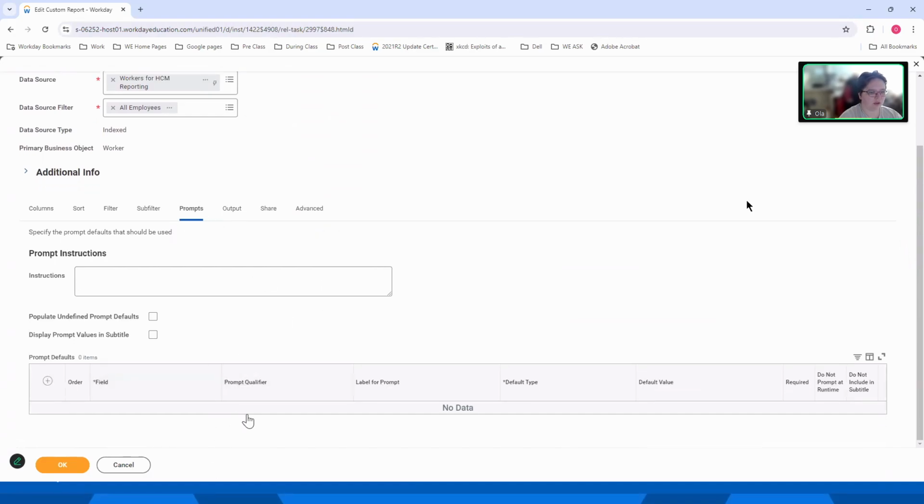On the prompts tab, you don't see anything in here for now. Okay, I want to show you one tiny thing before we start talking about the prompts, and that is this tick box. Sorry, not this one, this tick box. This tick box is a very special tick box. It looks like a tick box, but it acts like a button.